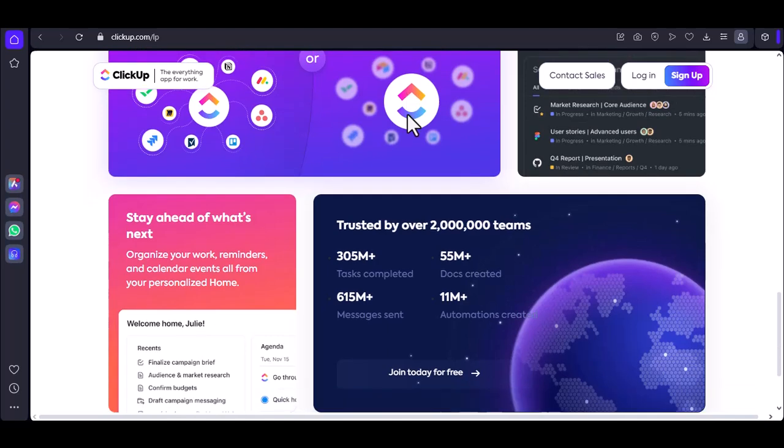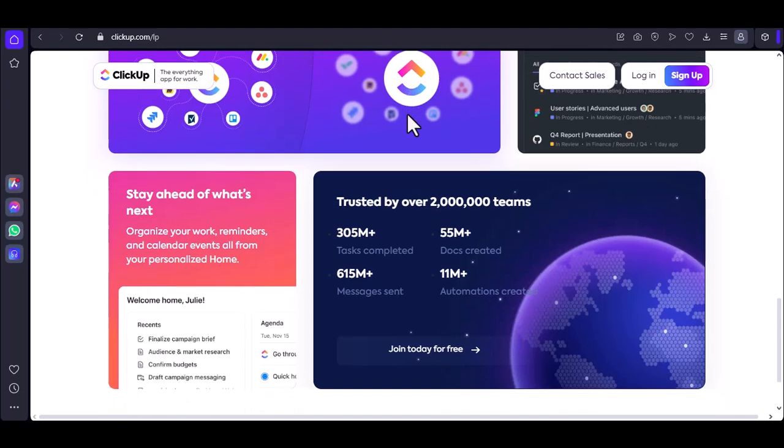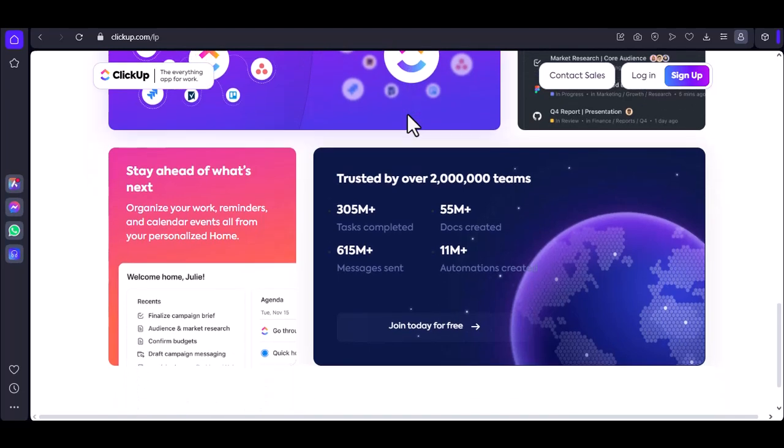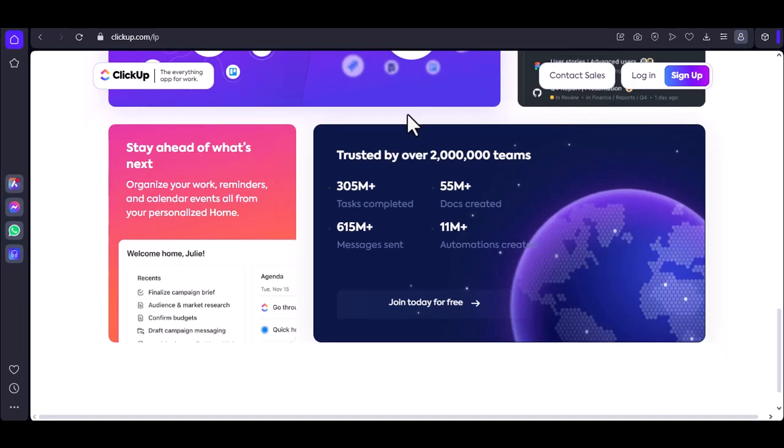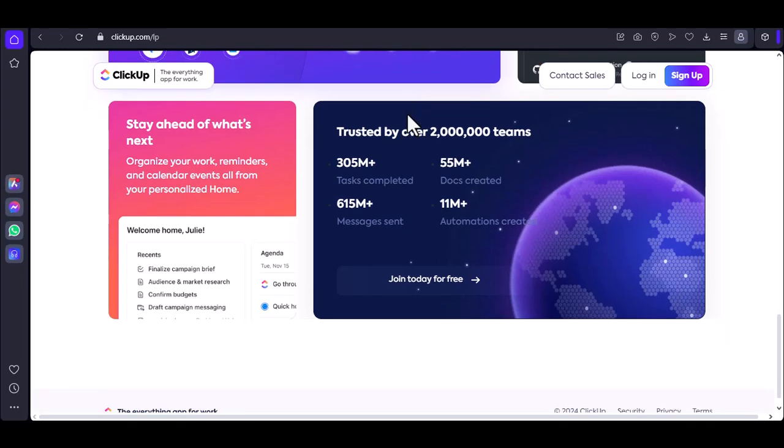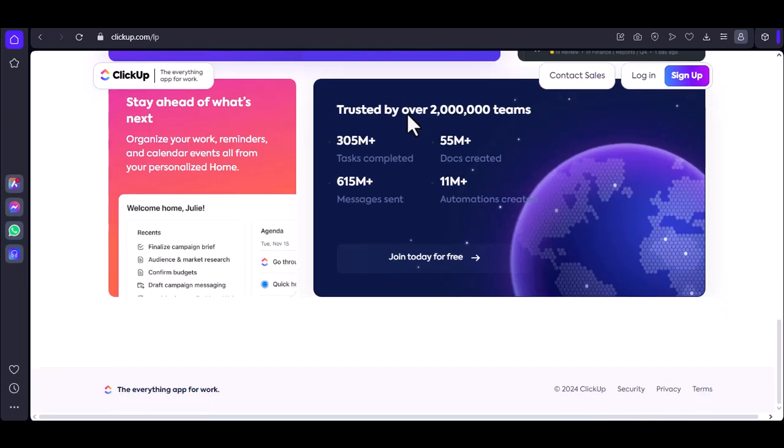How offline mode works. Let's break down how ClickUp's offline mode functions. When you enable this feature, the app syncs your data with the cloud, ensuring that you have a local copy of your projects and tasks. This means you can create new tasks, edit existing ones, and even add comments while offline. Once you reconnect to the internet, your changes will automatically sync with the cloud, keeping your data up to date.